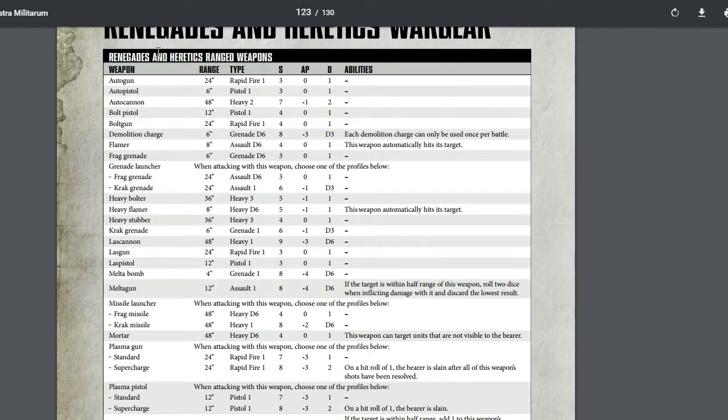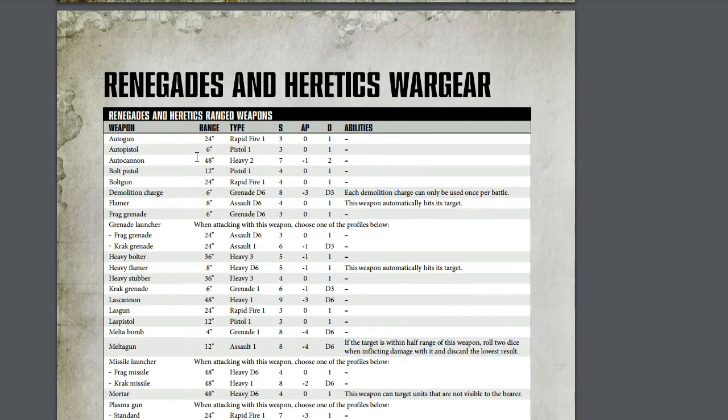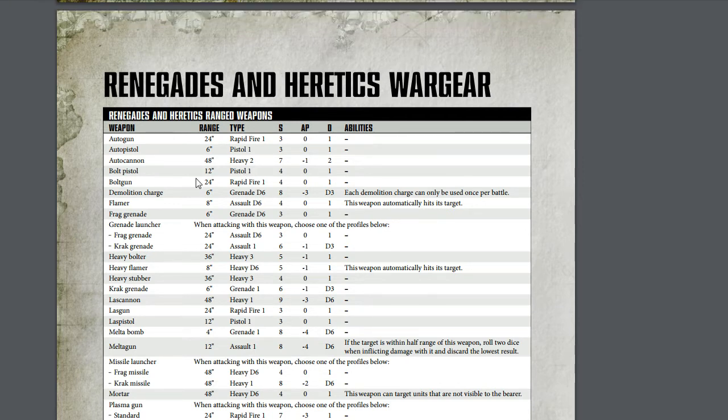Okay, now on to the things they can form with their heavy weapon squad. You got autocannon, pretty decent. And I'll look at the prices after I just go through what they do. Heavy 2, 7 damage, AP -1, damage 2, pretty okay. Pretty good. And then you got Heavy Bolter, I think it's 8 points, and it's pretty okay. Heavy 3, 5, -1, 1 damage.